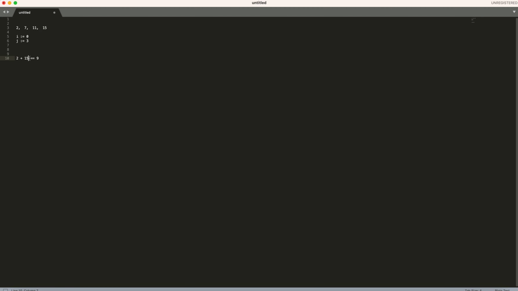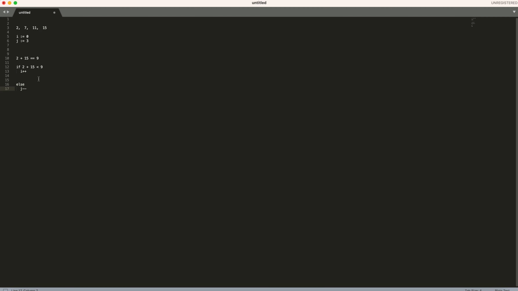If it is equal, return. If not, we check another condition: is 2 plus 15 less than 9? If true, we do i plus plus, else j minus minus.